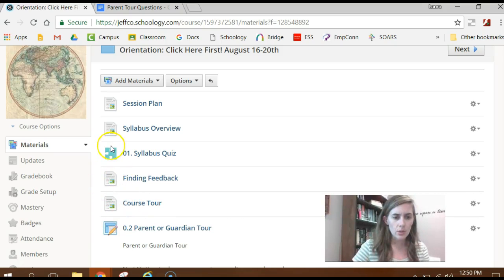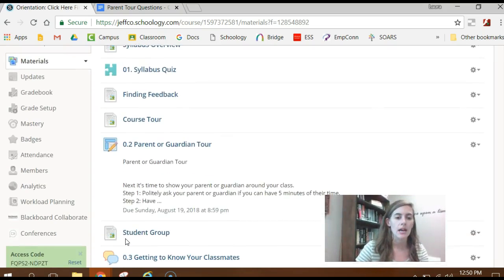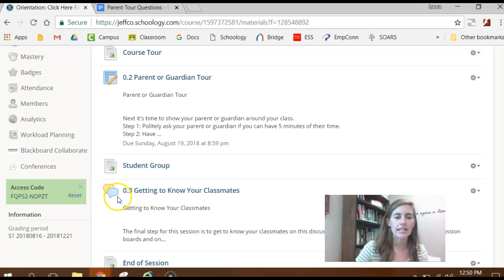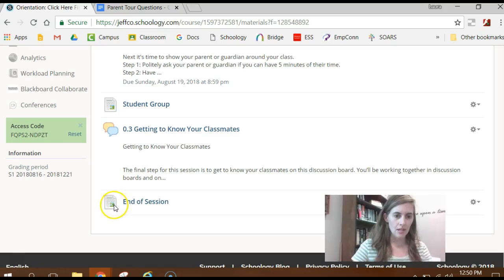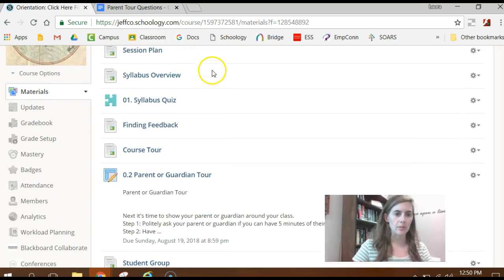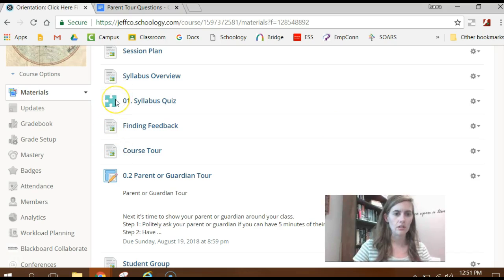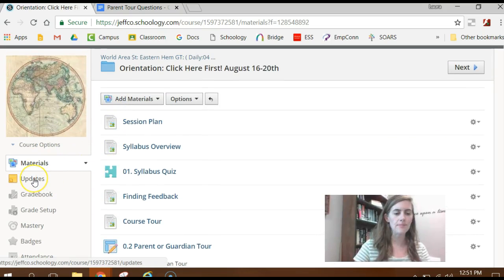And then also we have little things with puzzle pieces. Those are always quizzes or assessments. And then finally, there's this symbol with the pencil. That's an assignment. Those are the three major ones we'll use. Four, sorry, here's the discussion bubbles there. Okay. So page, discussion, page, assignment bubble, page, puzzle piece, etc.